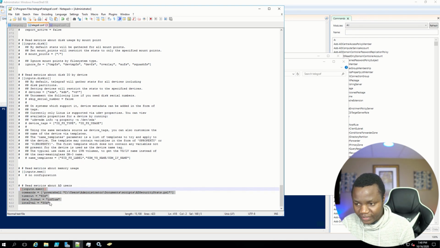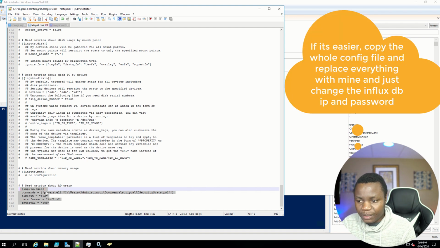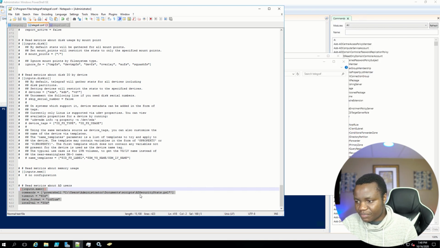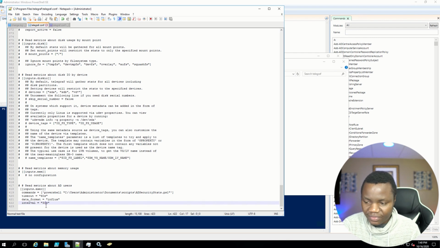So you copy this last part here. You see it points to input.exec. What it means is run this command, run PowerShell against my AD script, the script that we made earlier, and then timeout at 60, interval 30 seconds. You probably want this to be 300 seconds, not 30 seconds. That's too often. 300 seconds is good.